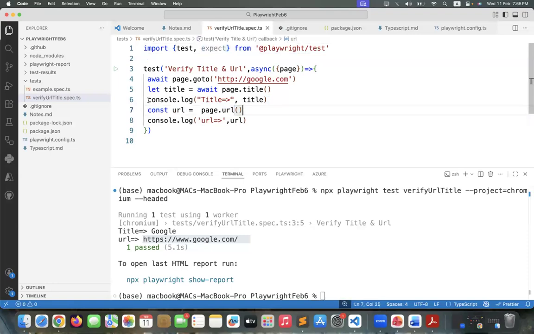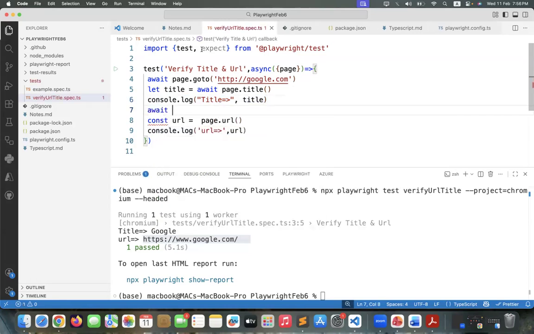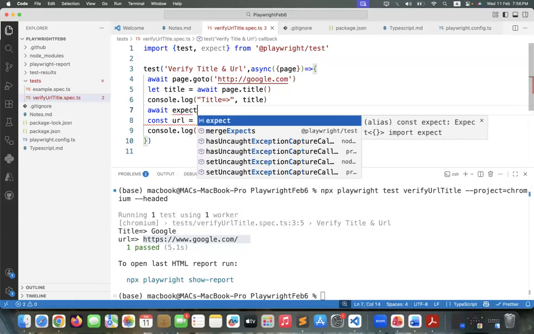Now this printing is just for our convenience. Just with this statement, you cannot tell whether the test case passed or failed. This is just for printing only. Ultimately, whenever you do these validations, that is when you can say the test case passed or failed. Now, how would you do that? I'm going to use a statement called expect. See, so far it was in a dim color. Now, when you write the keyword expect, it is shown bright.